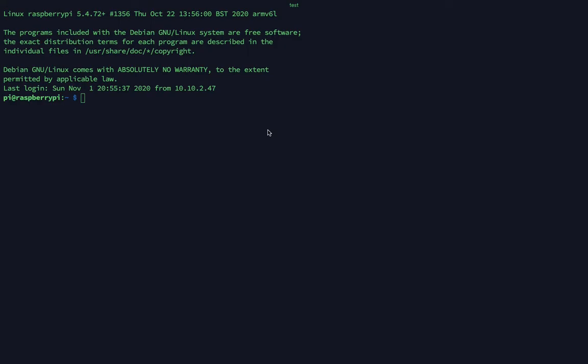But the use of this particular config menu today is going to be to expand the storage amount for the Raspberry Pi to our entire SD card. So in order to use this command, you're going to enter sudo raspi-config.